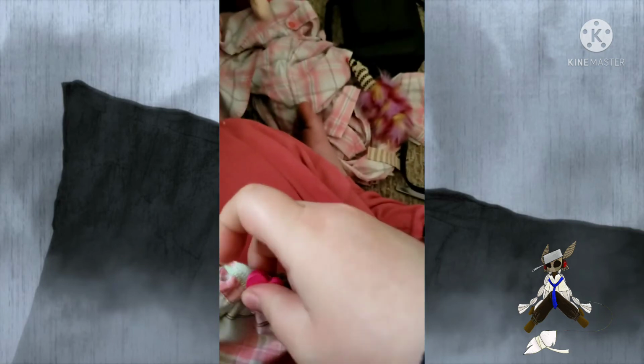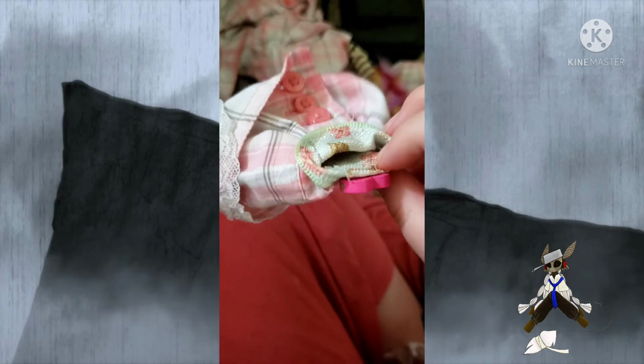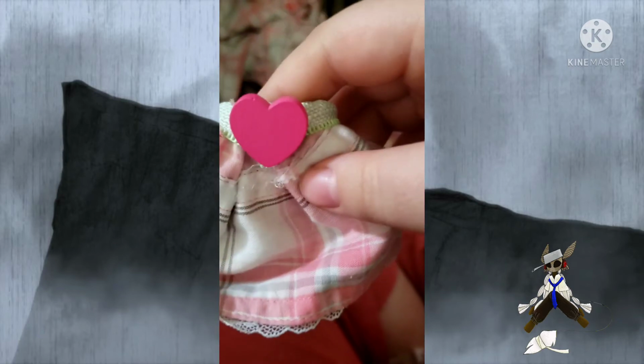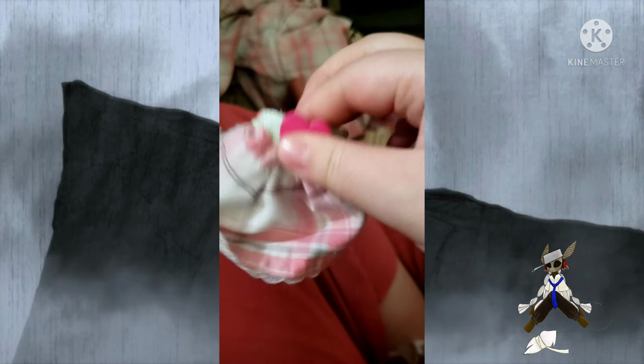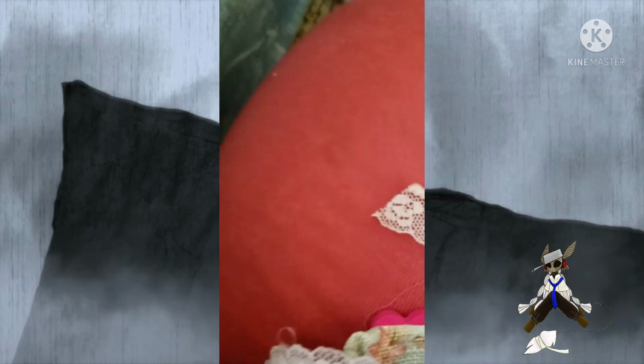The heart is a bead, and off camera I'm gonna be tying a little bow. I expected this to go very differently.